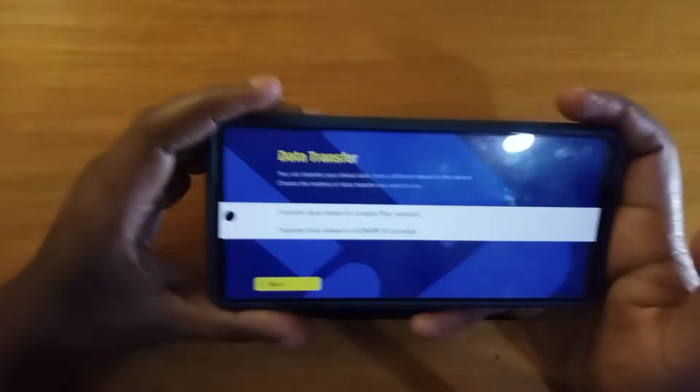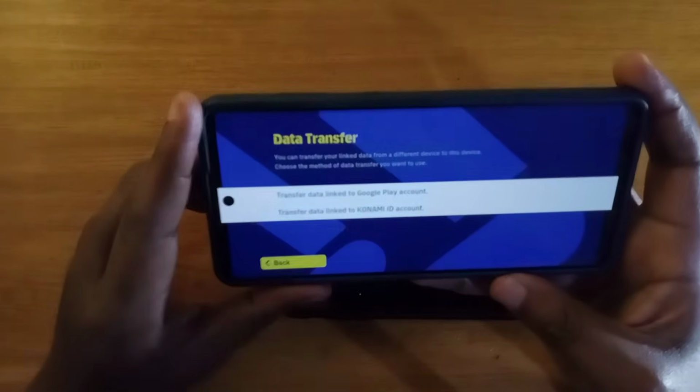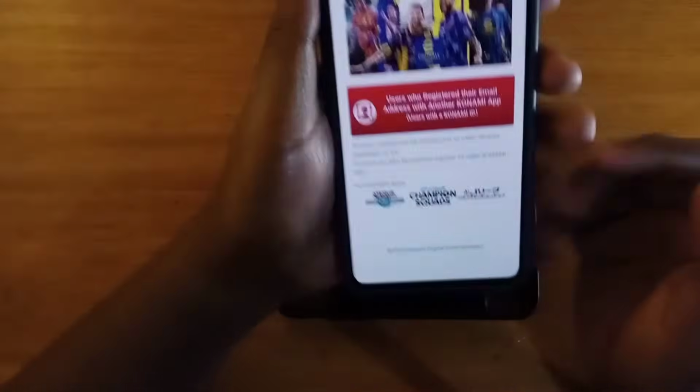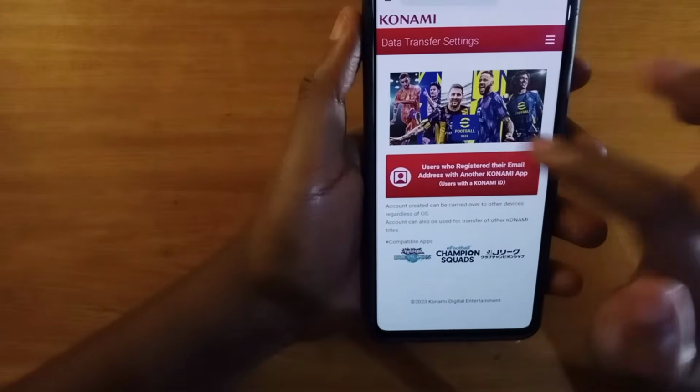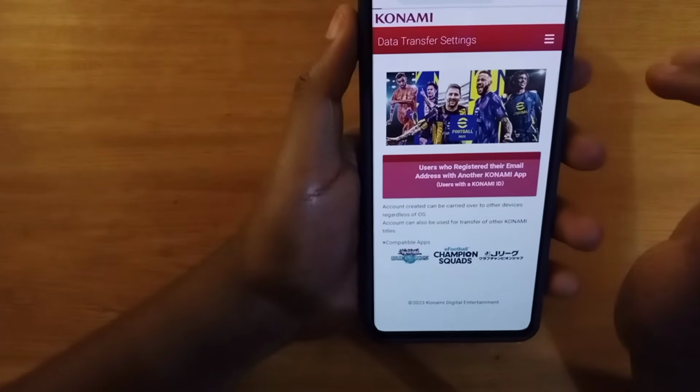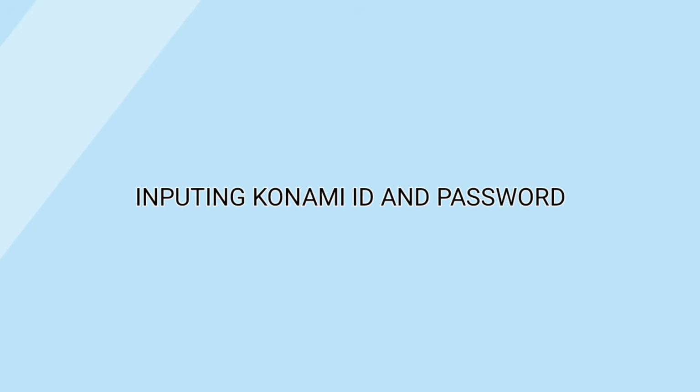As you did on the iPhone, you have to transfer data and link to the Konami ID account. On Android, you have to do the same thing. Just go here, Users who registered an email, click on that, then I'll put in my login details.